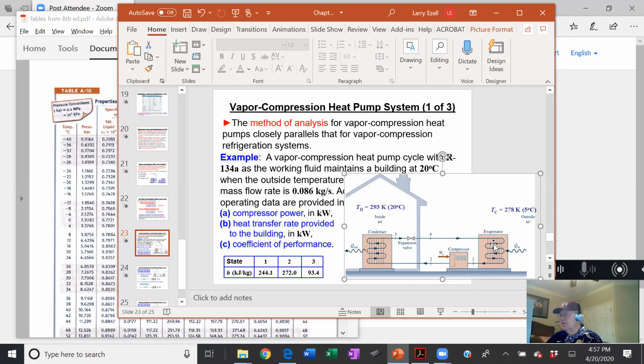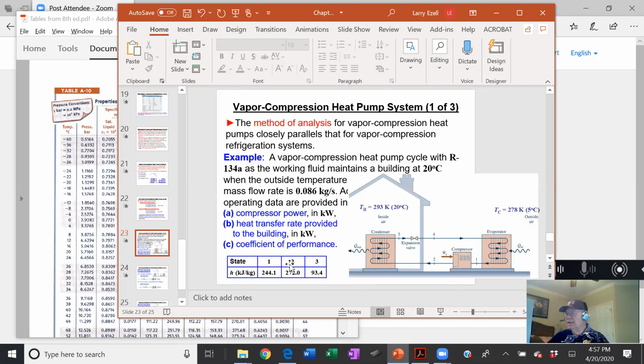Resistance heating is poor as far as energy savings, but it's necessary when the temperature gets really cold. Fortunately, around here, heat pumps work pretty darn well because it generally doesn't get much below freezing. We don't have a lot of freezing nights here where we'd have to invoke the resistance heating.